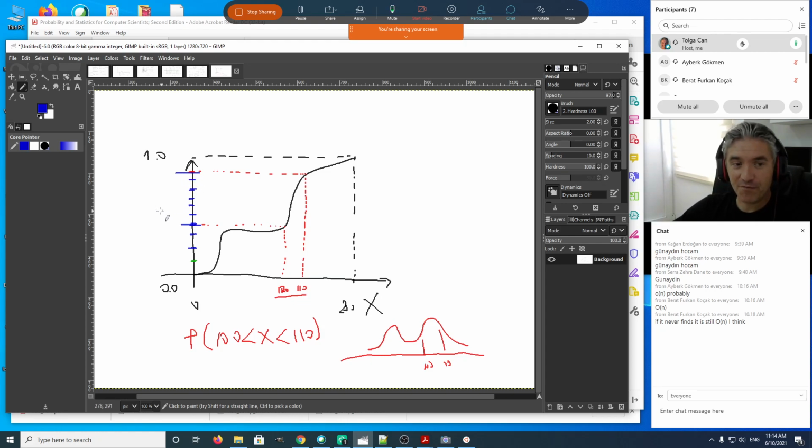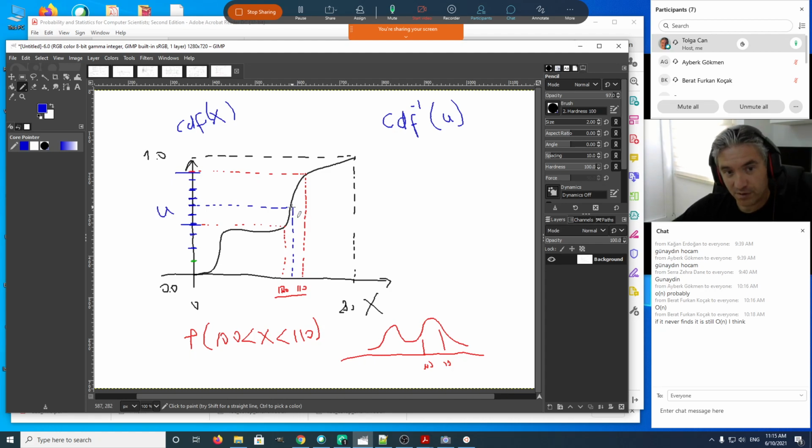If you have the inverse CDF, so this is the CDF of X, the inverse of the CDF function is like this. This will be your x-axis, and you will be generating these things. So, for example, whatever value you have here, these tick marks, if you give these tick marks to the inverse function, okay, let's call these tick marks u. If you give them to it, what is it going to give you as a result? It's going to give you a value that is here. This will be your y-axis in that inverse CDF. Just try to look at it sideways.